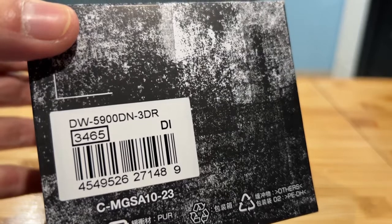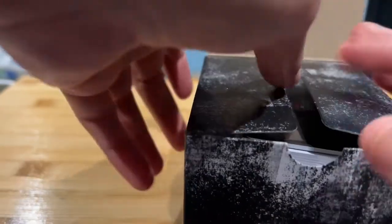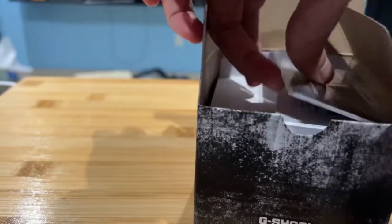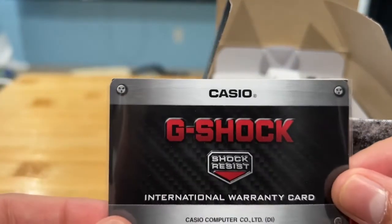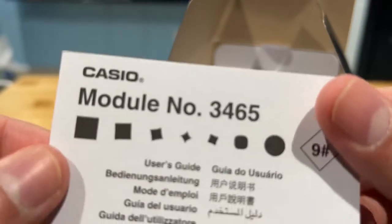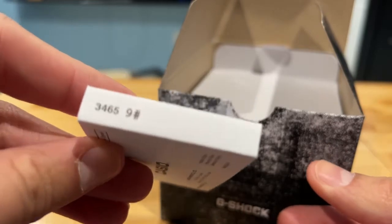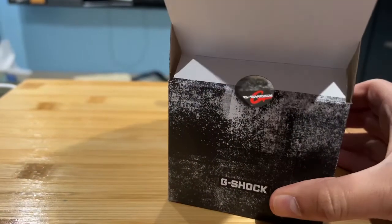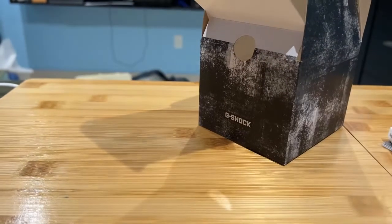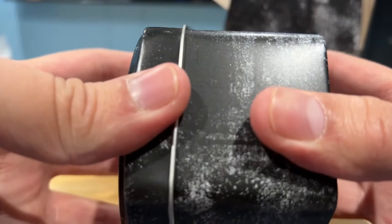The Casio G-Shock DW-5900DN-3D, part of the psychedelic colors, y'all, that we got in 2020. Warranty card, very important. The manual, yes, very important indeed. Let's pop the top, like Mike 835 would say, pop a top or pop a lid.